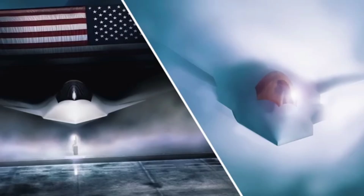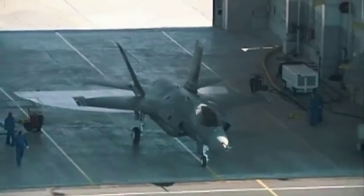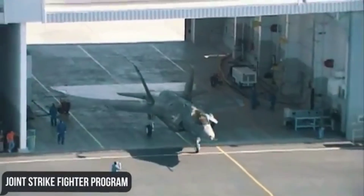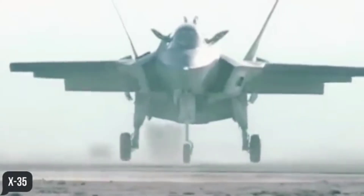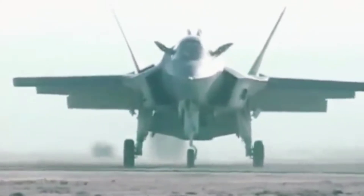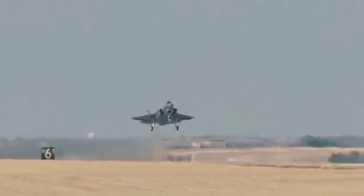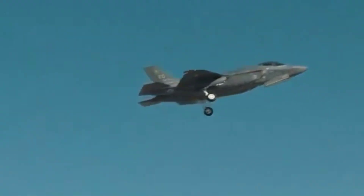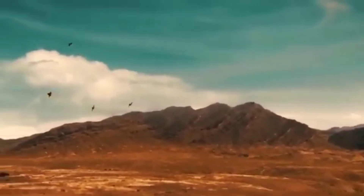The development of the F-35 multi-role stealth fighter began back in 1995 with the birth of the Joint Strike Fighter program, and its first prototype, the X-35, took off in October of 2000. Although they had to wait another five years before the first flight of a full-fledged F-35A, the creators of this aircraft clearly understood that they were preparing a serial workhorse to replace most U.S. fighters with variants of the same design, common to all branches of the military.